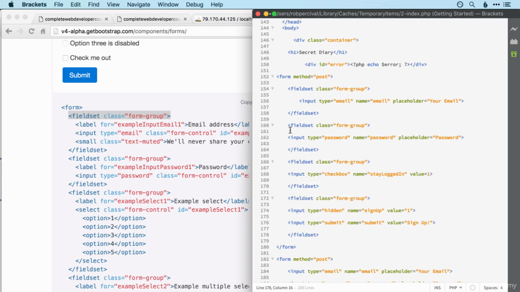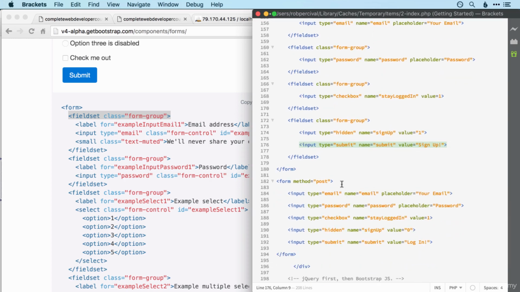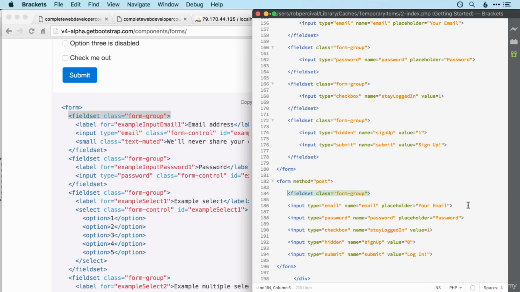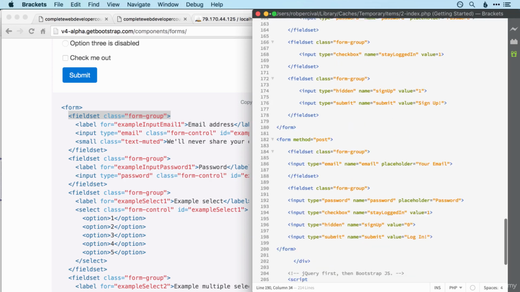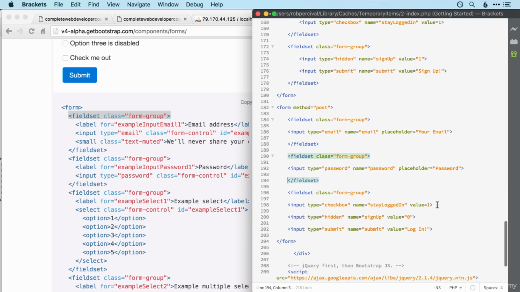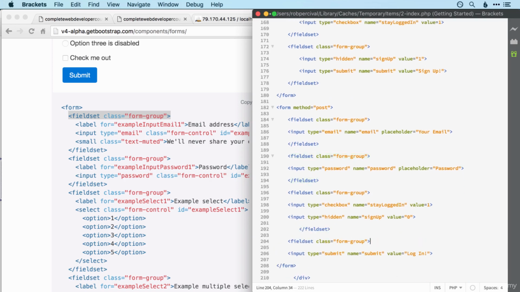And then we'll close the field set. Then the inputs go inside the field sets. There we go, and then the same for the second form. And then we'll close that final field set. And let's indent everything.